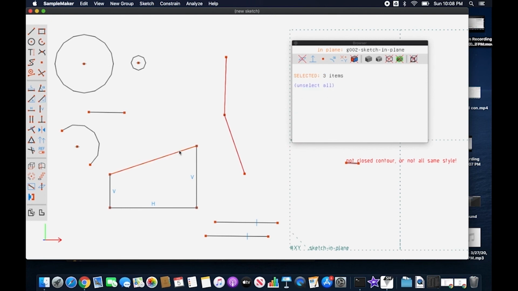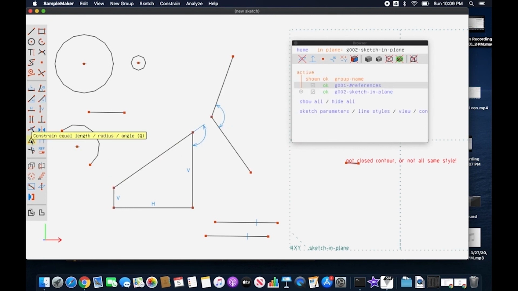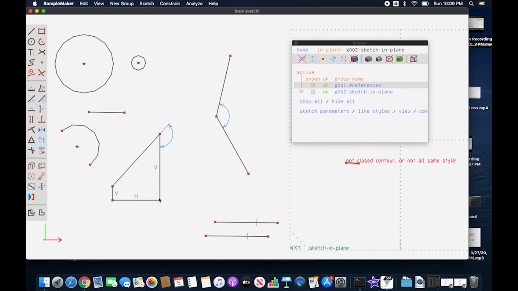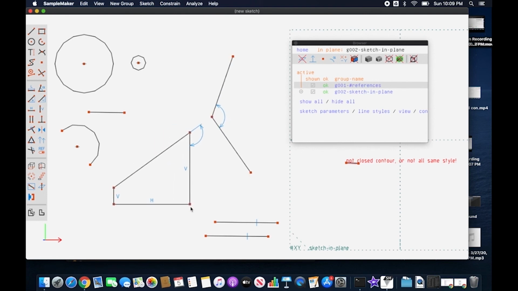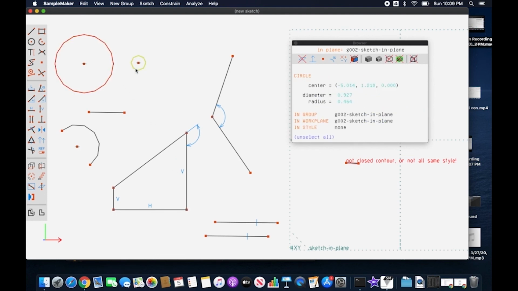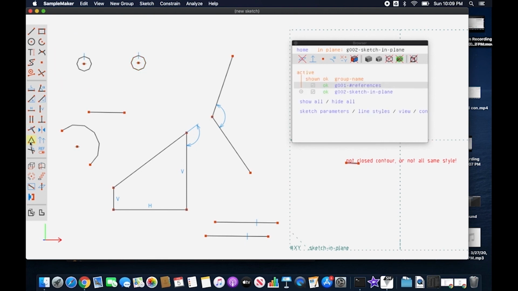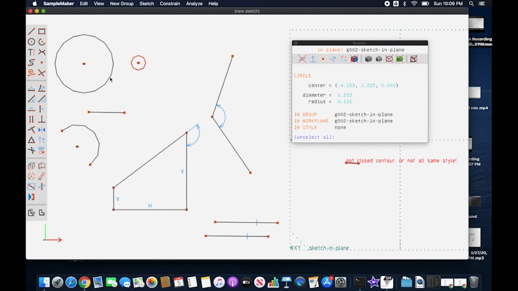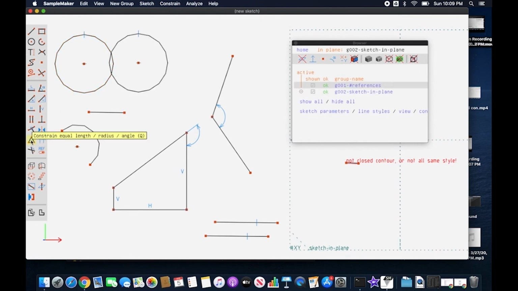I can also come in and pick 4 lines and hit Q, and it'll constrain the angle. So notice it made the angles the same. So I just needed to pick the 4 lines, and as I make adjustments, the other angle will adjust as well. I can also do diameters, so again it matters which one I click first, and you'll see on there where it goes, and I have it set. So if I go this way, the right one first, it will match.